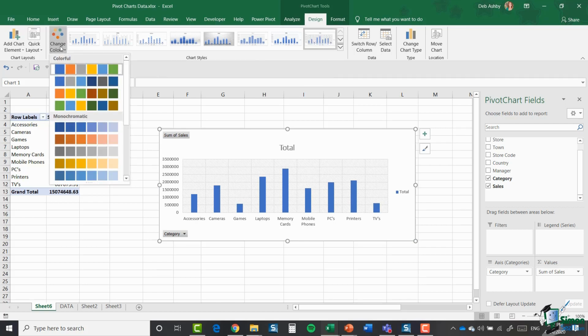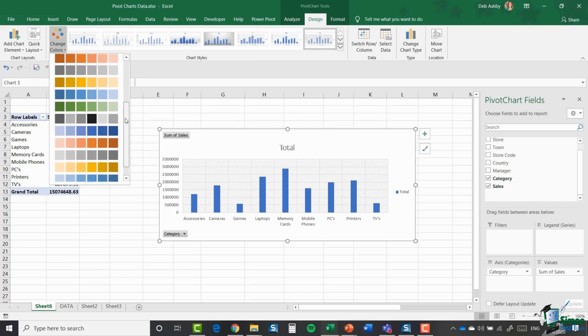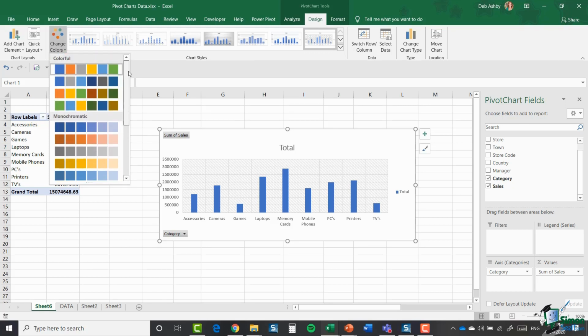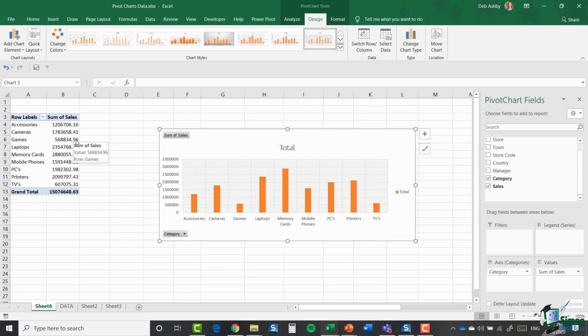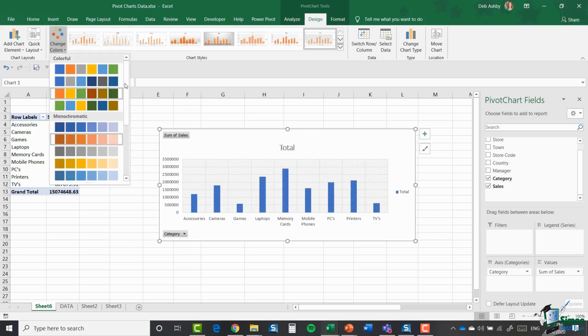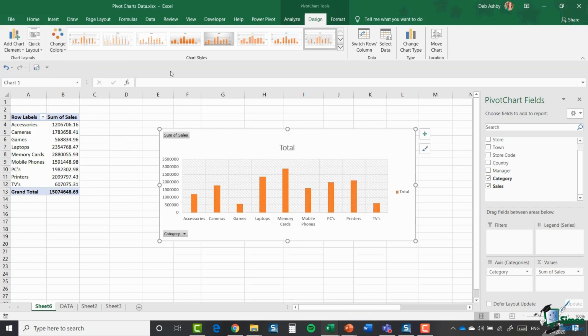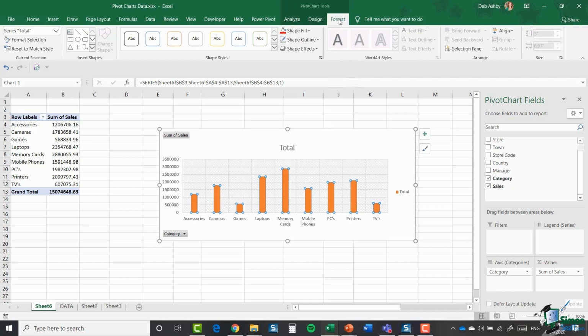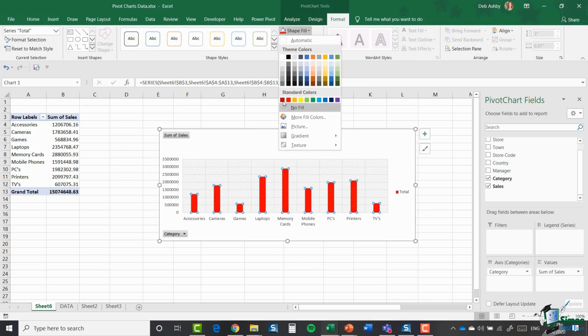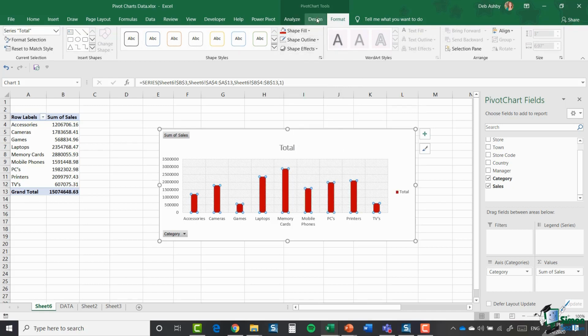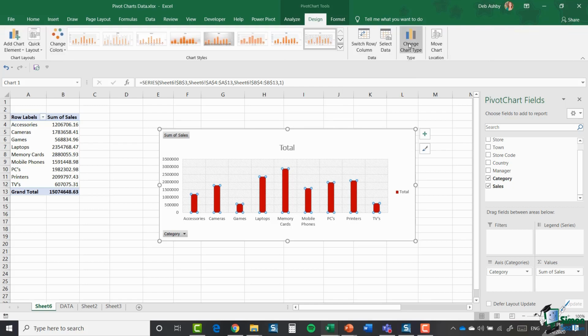I could also choose to change the colors, and you can see here I have a selection of palettes, and at the moment these are based on the theme I have in Excel. So I could select this monochrome palette 2. Now it's worth noting that if you want to change these bars to a color that isn't listed in this change colors area, you can very simply do that by clicking on one of the bars. That's going to select them all. Go up to the format ribbon, and you can then go in and shape fill in whatever color you want. I'm going to jump back to design. You can do things like change the chart type.